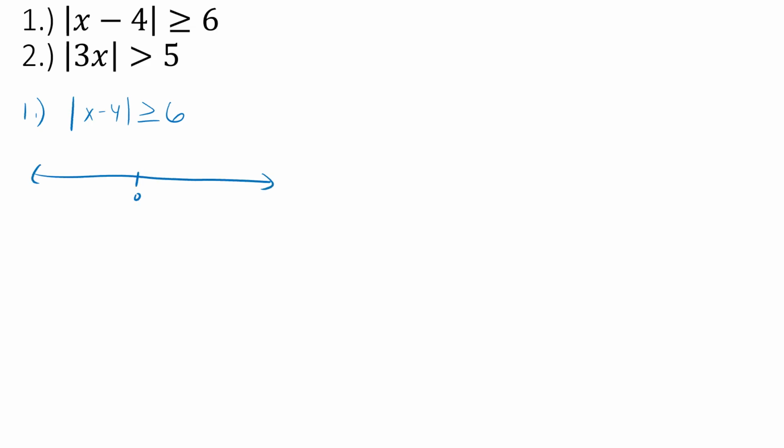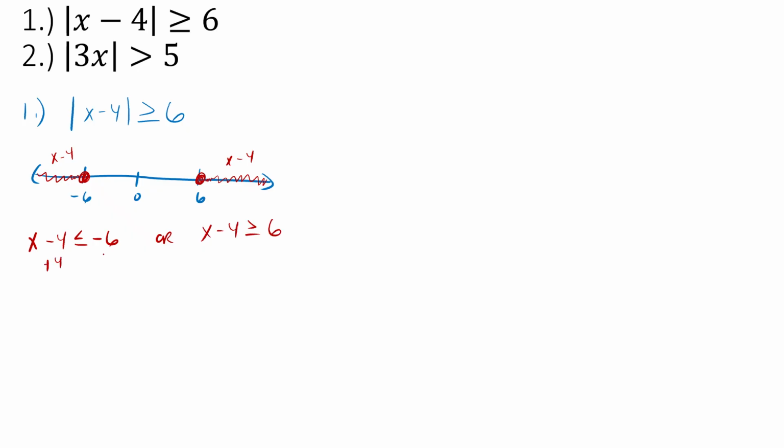Now, sketching it is going to be a big help for most students at the outset. So if you're looking for a distance greater than 6, those would be these points out here. That's further away from 0 than 6, and it's or equal to 6. So we're going to include the 2 points that have a distance equal to 6, and it's x minus 4 that has that distance. So x minus 4 is either less than or equal to -6, or x minus 4 is greater than or equal to 6.